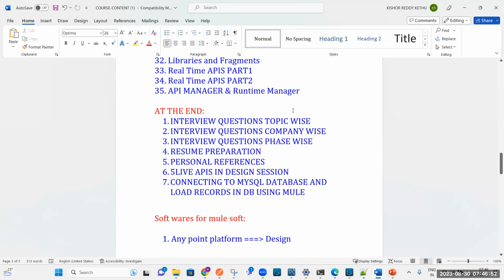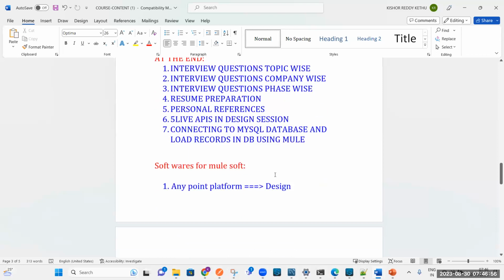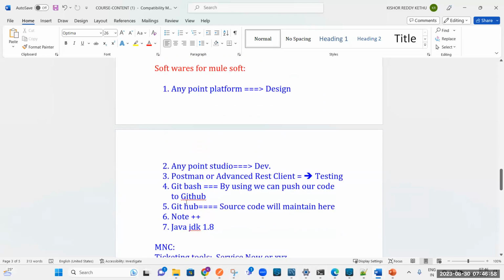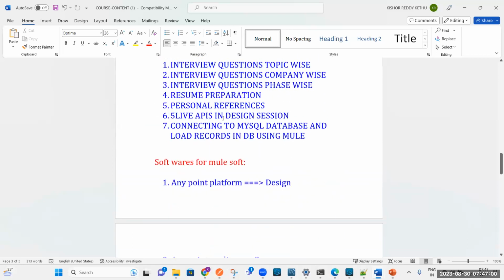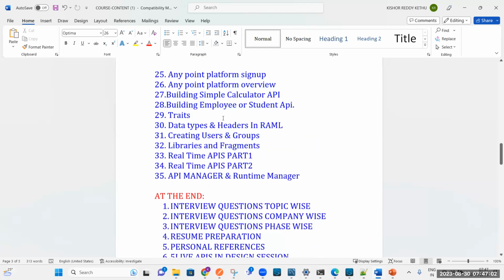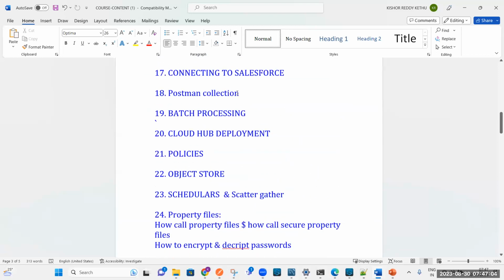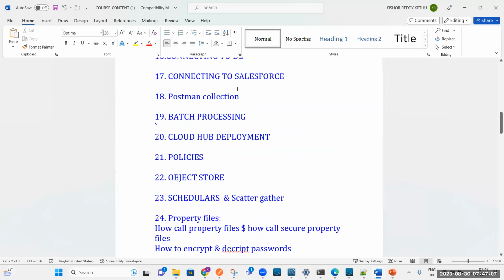Live APIs means what I worked on in the office, the same APIs I'm going to explain to you. And all the required softwares, I can help you install and download them. I'll create a separate WhatsApp group, so if you are facing any issues, you can post your questions there.